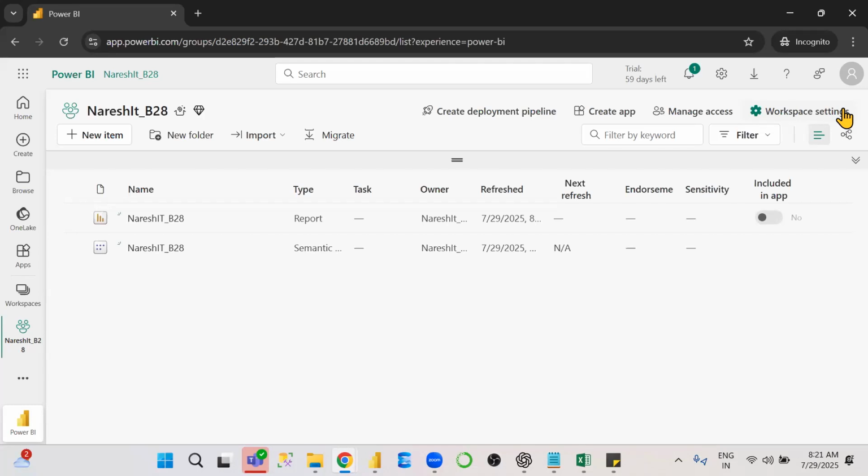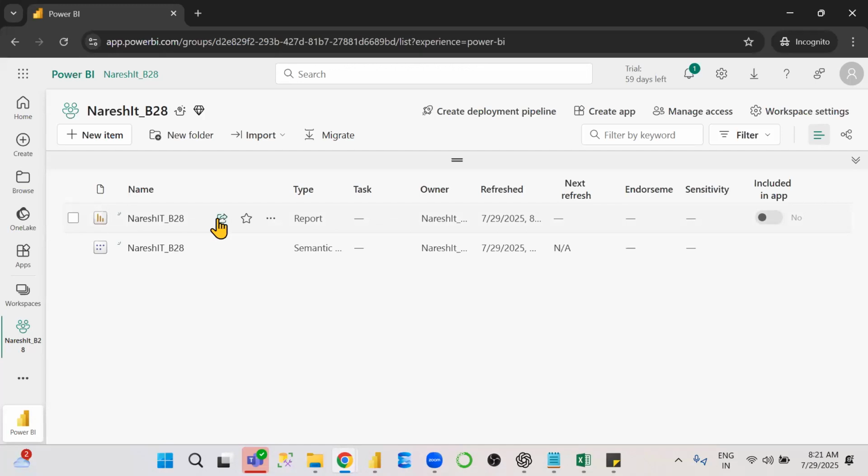Next, we need to discuss the options at the report level after the data set level. See here, under the workspace, if you mouse over any of the reports or any of the data sets, then only you will see the options. By default, you didn't have any options. When you mouse over that particular report, did you see some options? You can see that. What is the first option?